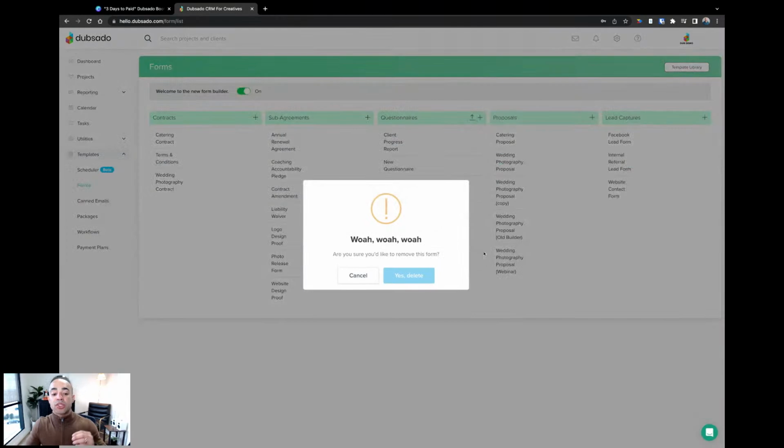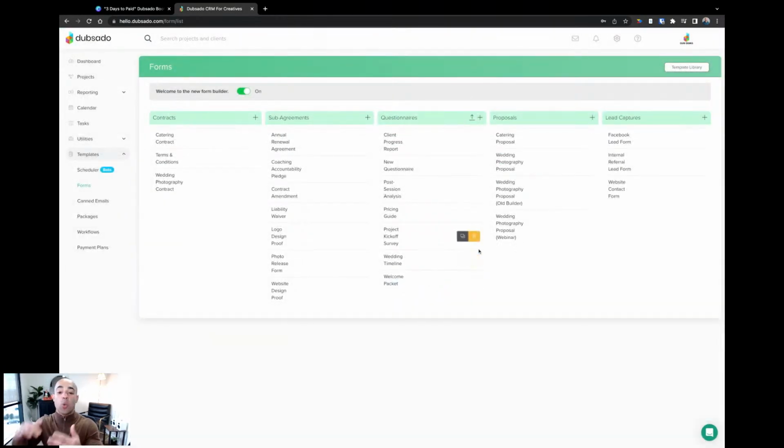But as far as pieces of forms, there's not a way to duplicate those pieces and pull them over into other forms. The big reason for that is because, like what we were looking at today, all of these forms have different functionalities. So I can't copy a signature area element and my contract stuff and paste it into a proposal. That's the main reason: some of these forms have specific elements that can't go into other forms. But that is a really great question.